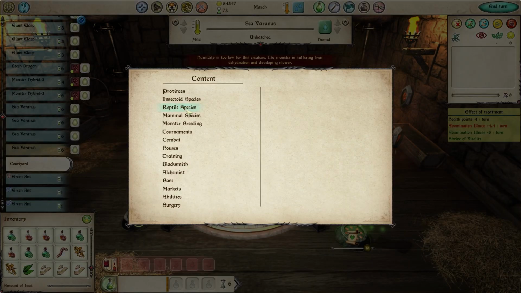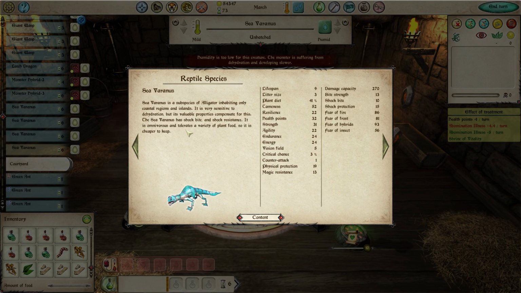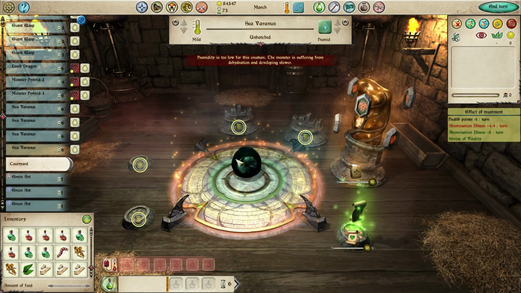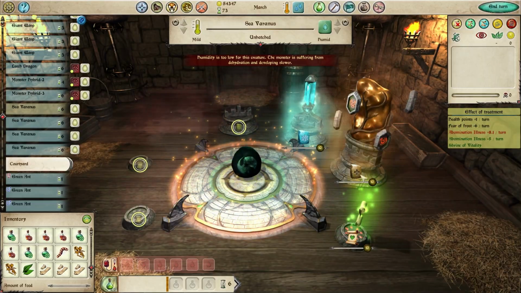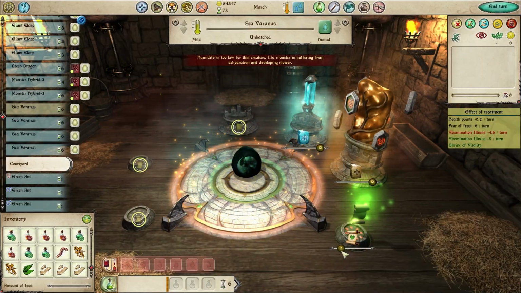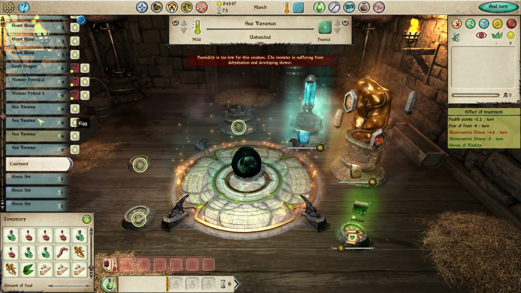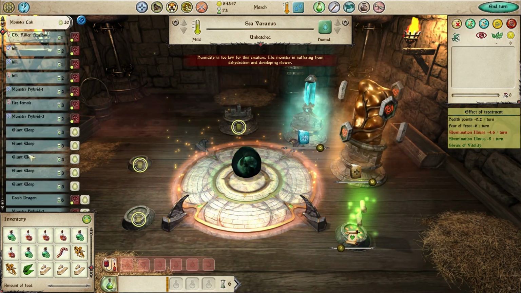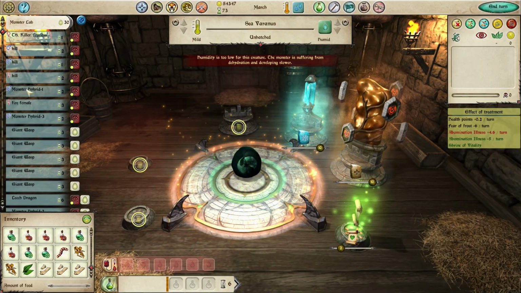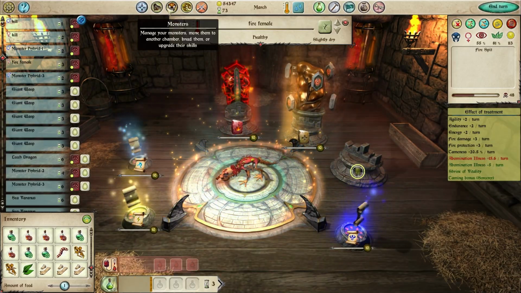Let's go to the encyclopedia and cheat a little bit. Sea Varnis, they're probably a reptile. Yep, there they are. Subspecies of alligator. Okay, shock bite and shock resistance. So actually, I care more about this than I do anything else. Alright. We're looking pretty good. Alright.